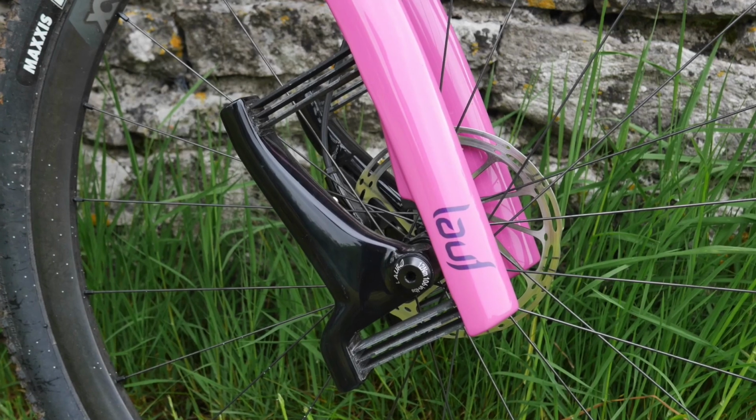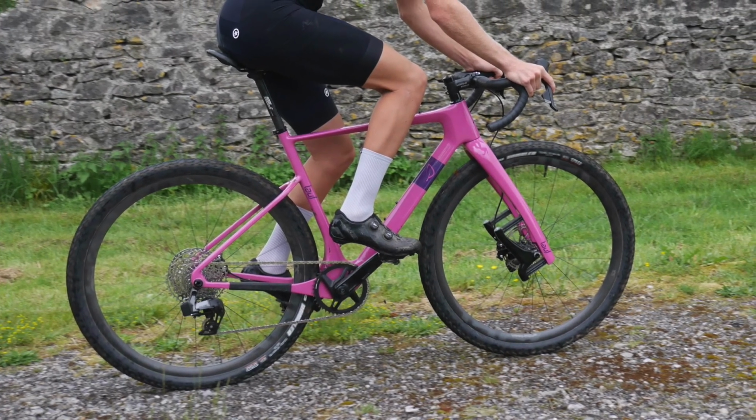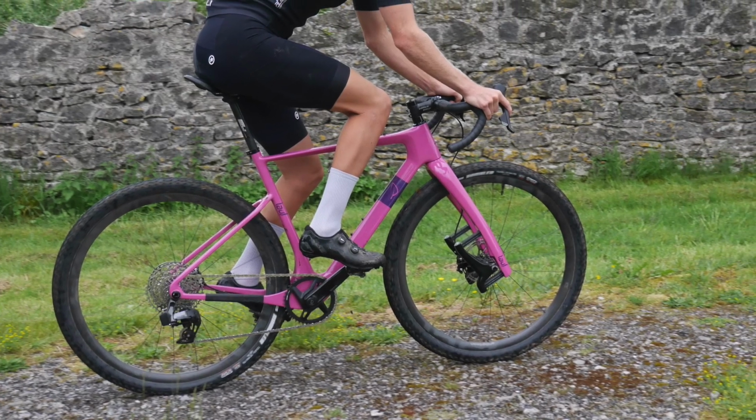Yes, quite eye-catching. I've used these in the past on mountain bikes and not been overly impressed with them, if I'm honest. But on gravel, it's really good. It doesn't add much weight, and the high frequency that you get on gravel, it really helps to reduce your fatigue in your arms, wrists, and whatever else. Everyone will know what you mean when you go... That's better than any words.